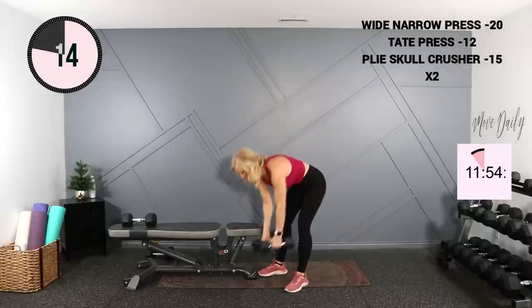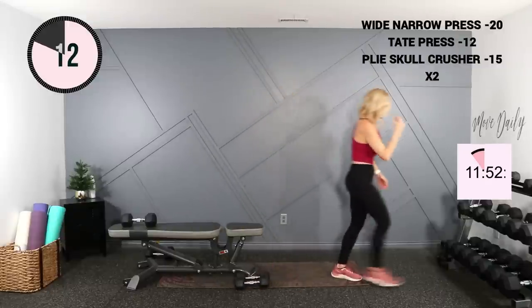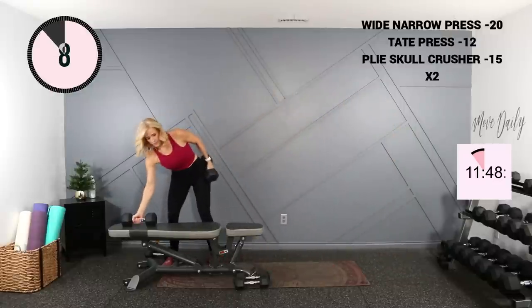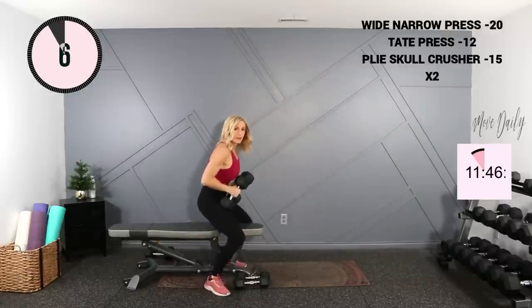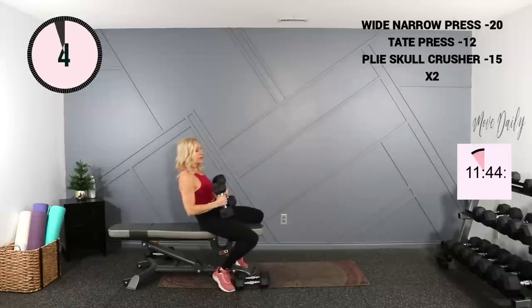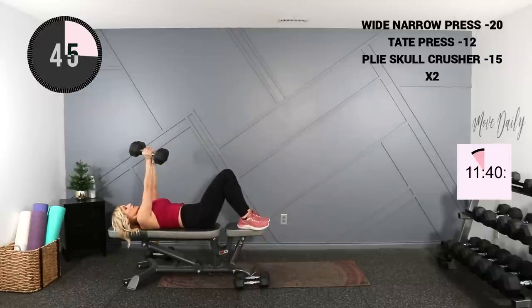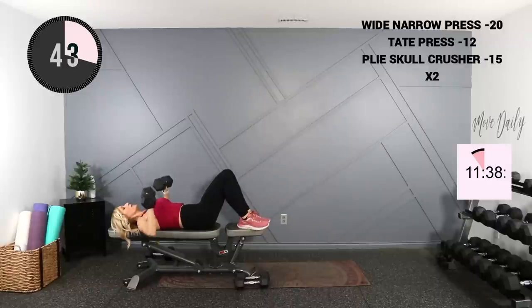Moving to my 20s for that wide, narrow press. 20 is there, 20 is there. All right, on your back or on the ground, wide, turn narrow at the top. Start wide and turn and press. Come back wide, turn and press over the chest.